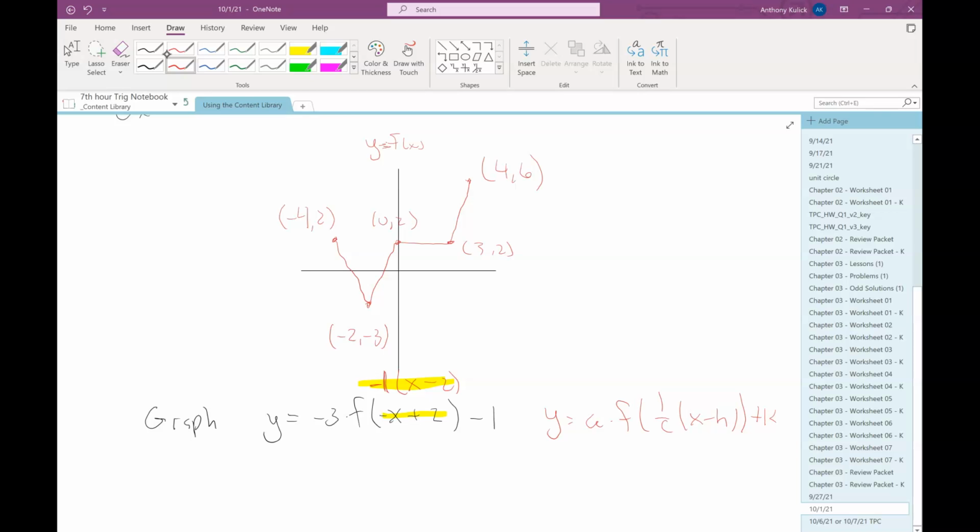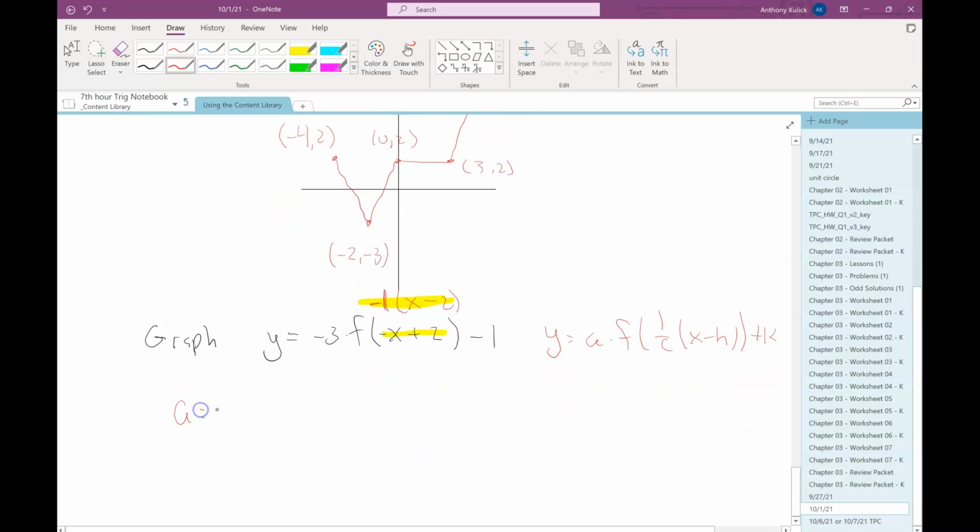Yes, very good. Okay, so my a is what? Negative 3. My c is 1 over negative 1, which is just -1. It's the reciprocal of -1, but that's still just -1. My h is, careful, positive 2. Yes, it's +2, since we're looking at that 2. And then my k is -1.